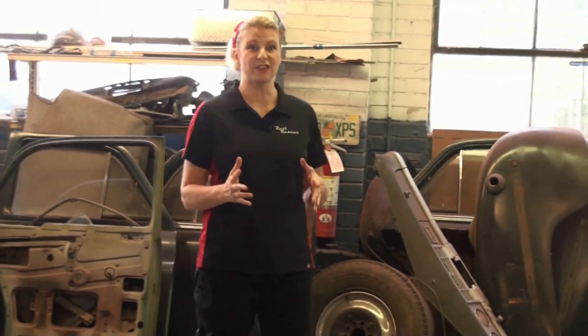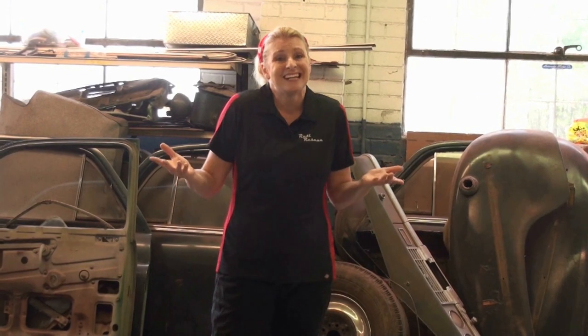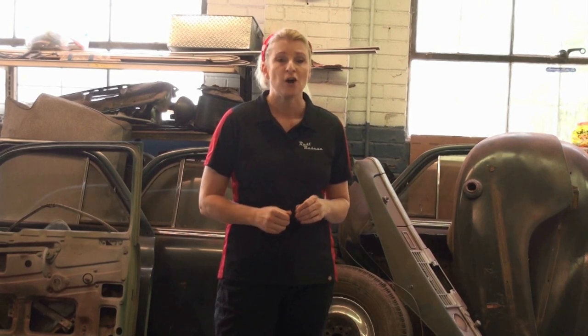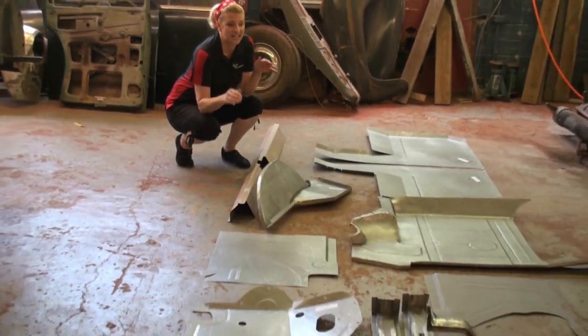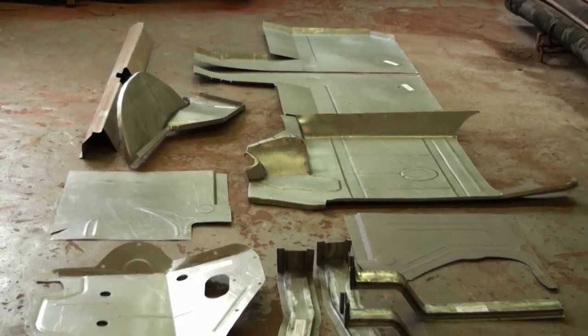While we were busy working on the fire truck, all of our parts came in for the '49 Plymouth project. The problem we have with the Plymouth is, well, it's from 1949, and it's not exactly a popular car, so we were having trouble finding parts for it. Fortunately, our friends up in Detroit at Classic to Current Fabrication made all of these parts for us. They custom fabricated the braces, the front and rear floor pans, and all of our trunk pans.